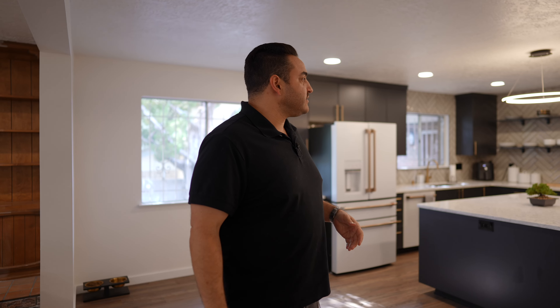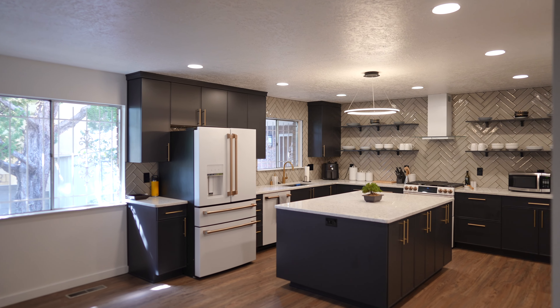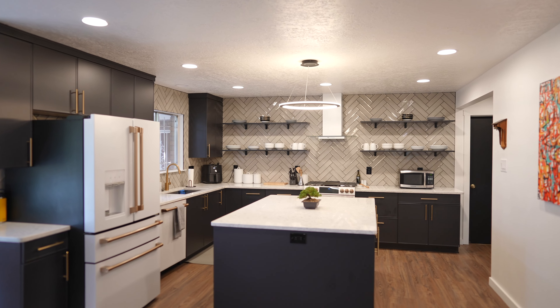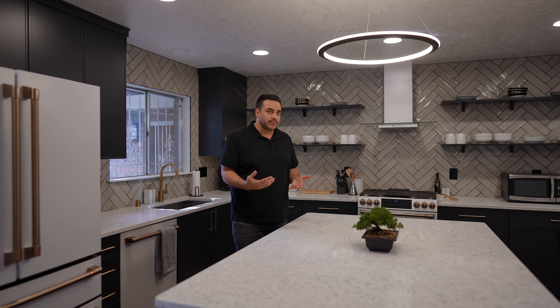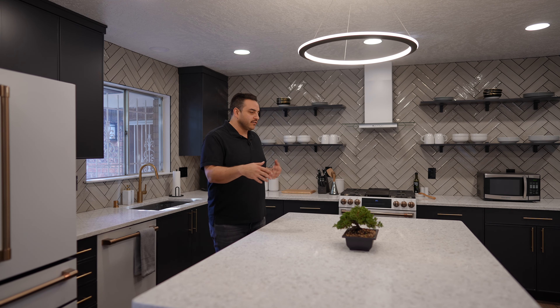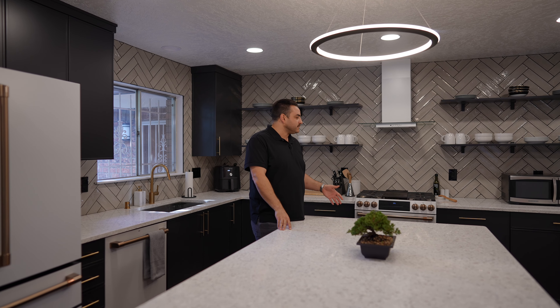Let's go take a look at the kitchen. The kitchen is way different, mainly because we got rid of the peninsula style and added in this huge island, which I think is really nice. There was never really enough counter space in this kitchen to begin with. My grandmother had an antique butcher block in the middle that she used as a kitchen island, but between my dad, her, my sister and family members, this kitchen was really claustrophobic and tiny — everybody was trying to squeeze around each other. I really wanted to open it up, and I think this is a way better use of the space.